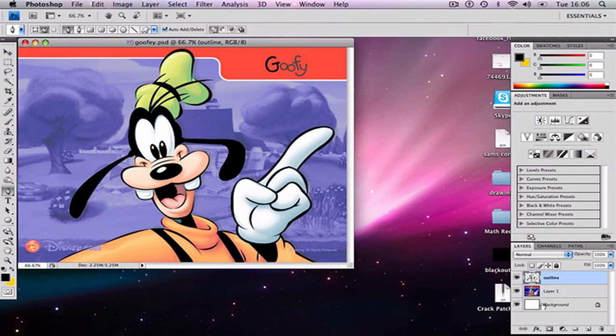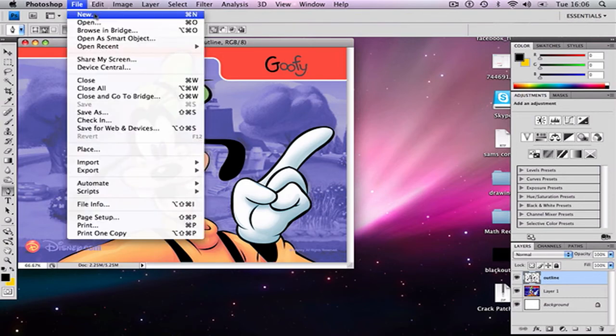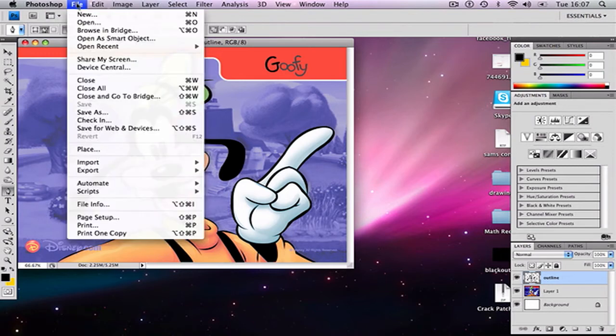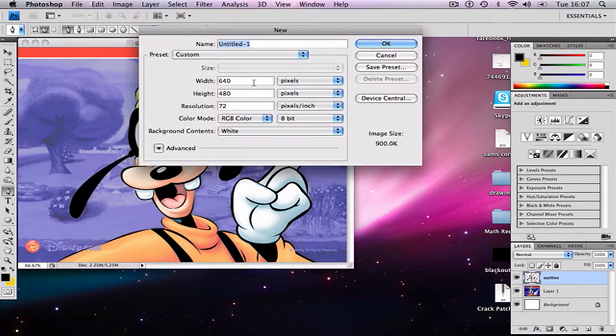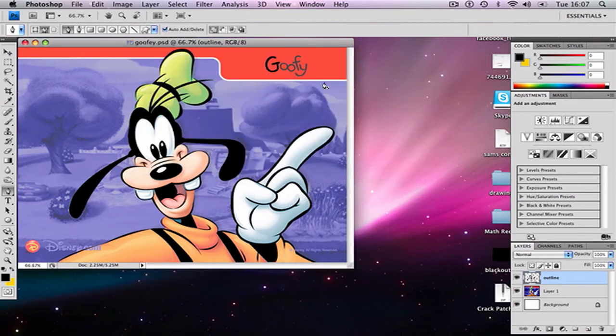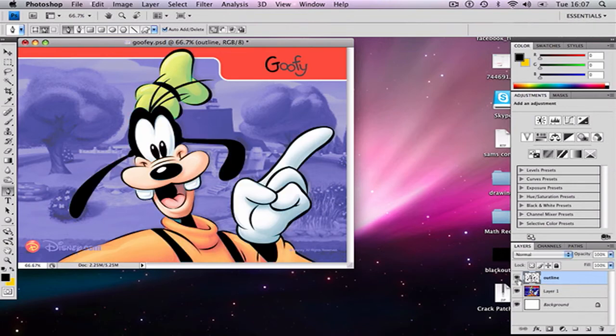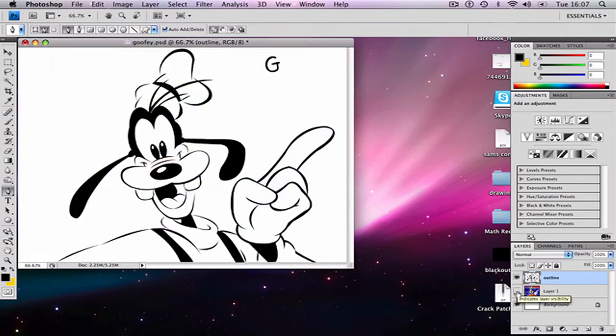See what I've done? I've just made a new image like that, copying the same size. Before you do anything, you do Command C, and then you go to the new layer, and it automatically gathers the information on how big that image is going to be, and that's what you need to do. I'll teach you that in a minute, but this is what I've achieved. That's without the outline, and that is with the outline. That's without the layer underneath it.